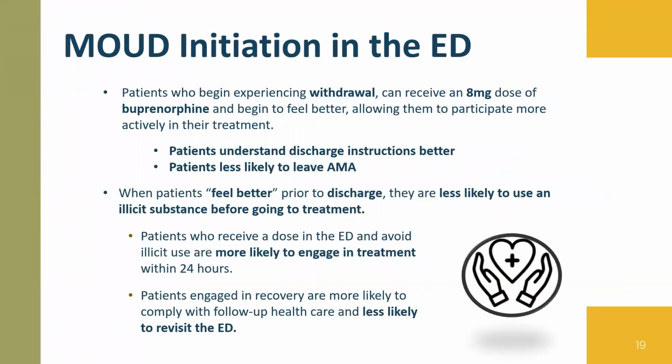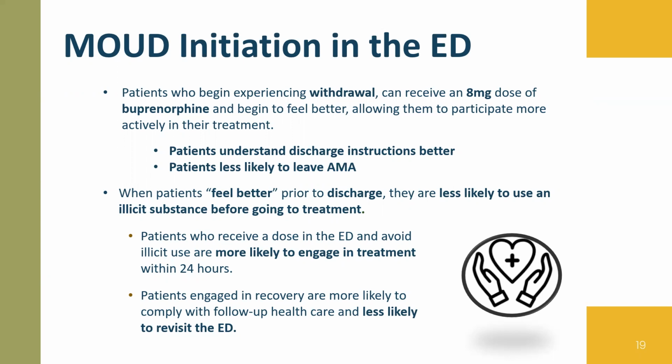When we think about initiating medication in the emergency department, we know that patients who begin or are already experiencing withdrawal when they are in the emergency department could receive a combination tablet of buprenorphine and naloxone to feel better, allowing them to participate more actively in their health care. When patients feel better, which happens almost immediately after receiving the dose, they understand their discharge instructions better, they're less likely to leave AMA out of fear of getting sicker, and when they feel better, they are less likely to use an illicit substance overnight before they go to treatment the following day.